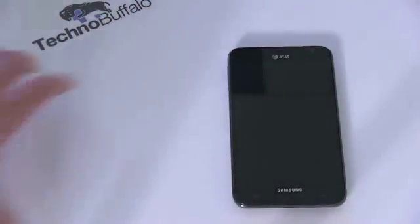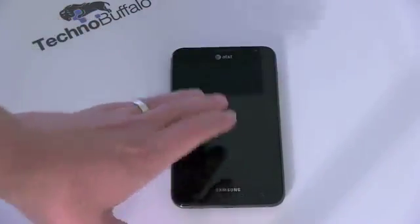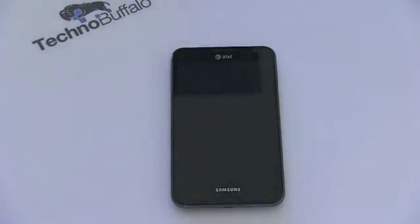So curious here, and what I'm looking forward to checking out in the review: battery life and the difference in the chipset. Of course, I'll run it through its paces, see how it stacks up on the benchmarking, and hopefully we can get that decent performance that I've come to love on the Galaxy Note. So I am John Rettinger from Techno Buffalo. It's been a first look and unboxing at the AT&T Galaxy Note.